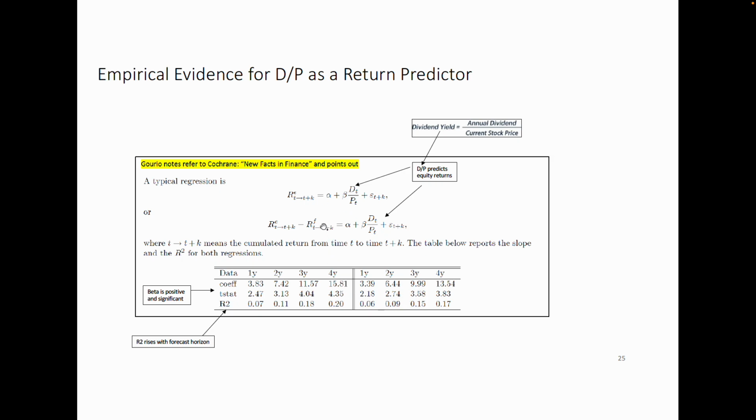And then the regression has been run also in terms of excess returns. So you subtract the risk-free rate from the realized equity return, and you see there is no big difference. Coefficients roughly the same, T-statistic a bit smaller, but it's all in the same intervals. So message is here that indeed the dividend yield is a predictor for equity returns. The second message is you see that the longer the forecast horizon, the more can you predict. It's also very typical in finance.